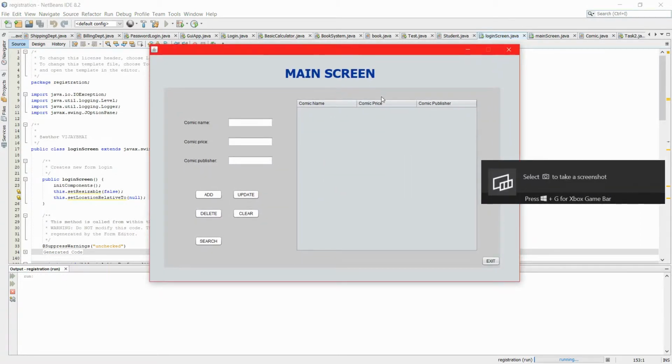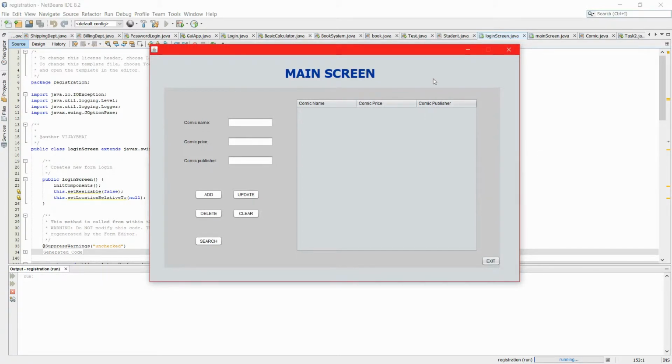Okay, this is the main screen of my registration system. So let's see the functions in my program. So we add the comic book name, and we enter the price and the publisher.